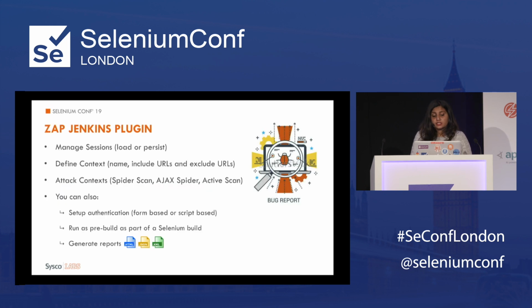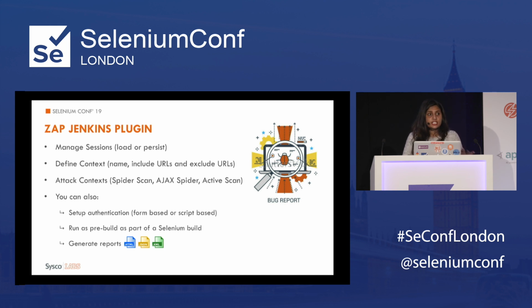So there's a plugin, and basically Jenkins plugin is quite sophisticated. So you can load a session. I'll show it to you in the demonstration. What you can do is basically record the Zap activities that you want to do, and then keep that session in your workspace, and then load it whenever it's necessary. Right? So, or basically when running the Jenkins build. Or you can persist the session. If you're using Selenium scripts, then just go ahead and persist the session, because Selenium is going to give the coverage for you. Then you can also define the URLs you want to include, exclude, etc.